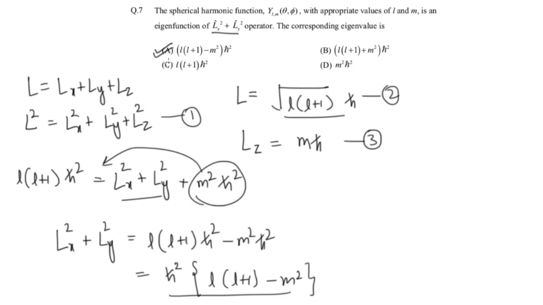So like this, you don't have to do much, you don't have to solve much. If you want to solve it in a usual way, you can take out the Lx value, the Ly square value, and put it in that. Then you can take the standard value of Y, l, m, theta and phi, and put it over there to solve for the eigenfunction, and the term which will be with the product of that eigenfunction, that will be your eigenvalue. So by that also you can do it, but that will take a lot of effort and a lot of time. So this is the easier way to solve this question, and I hope you guys will like this solution, okay? So we'll talk about the next question now.